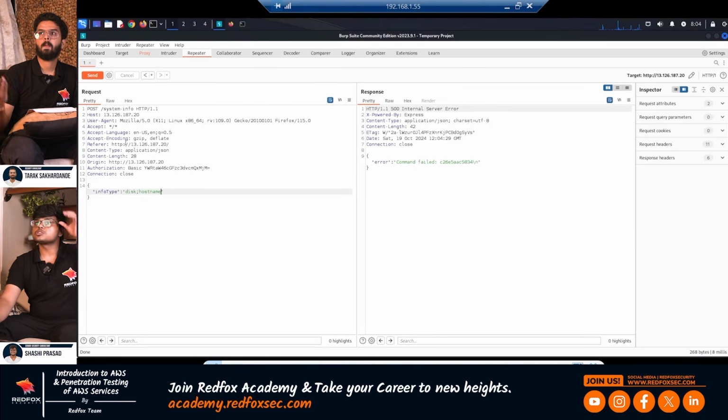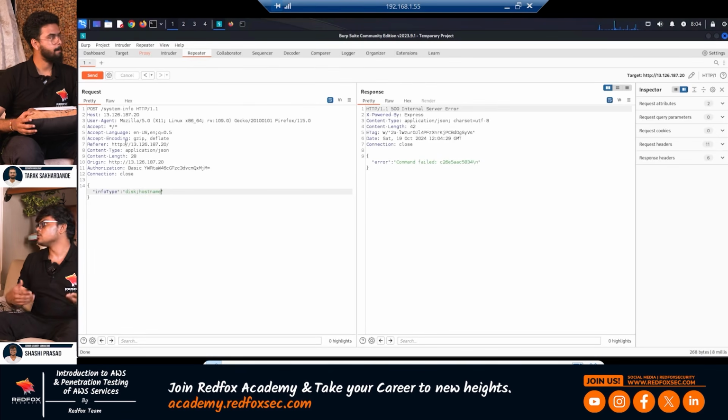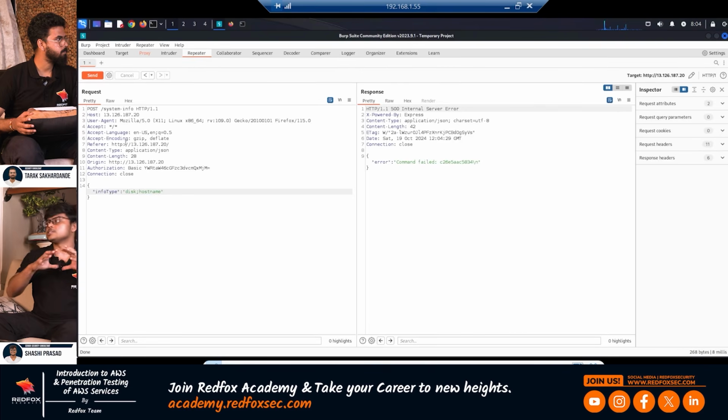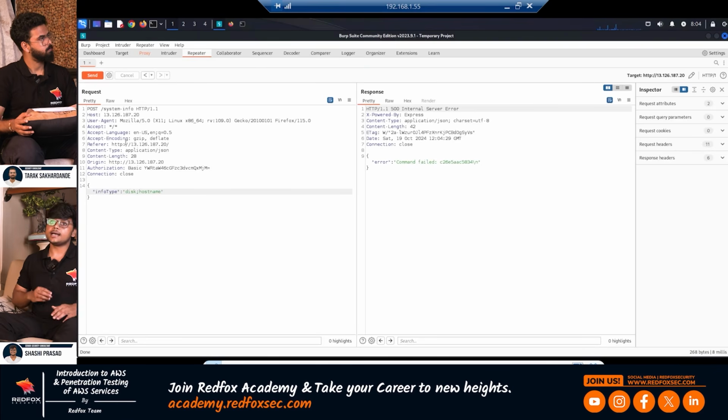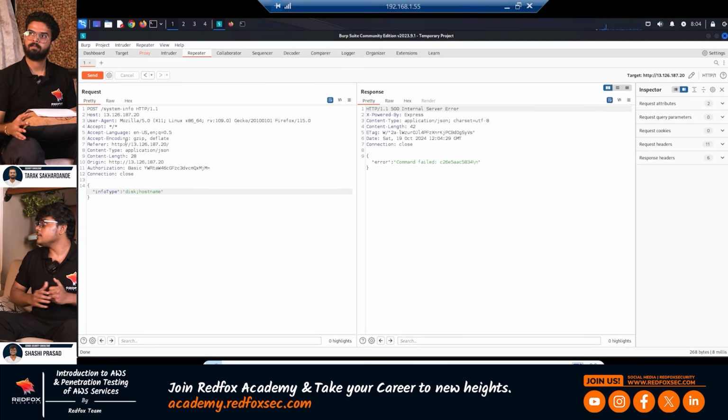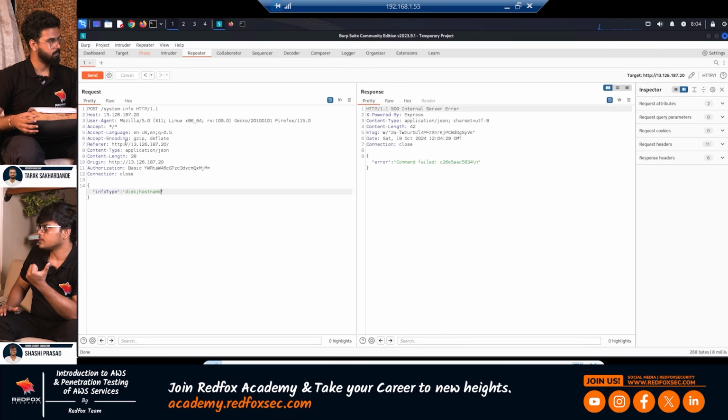Okay, so looks like we are already root on this machine. So maybe we can get a reverse shell or something like that. But that will only limit our access to this machine itself, right? Since we are a root user on this machine, we are limited to that. But as I told you, the AWS instance has a service called the instance metadata service. And if a role is attached to this EC2 instance, let's suppose, then you can carry out the credentials of the role from this instance metadata service.